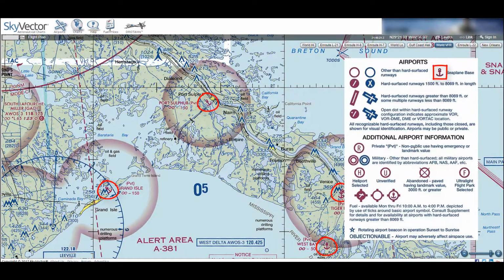Another type of irregular airport is a seaplane base, which is marked with an anchor symbol. Like the name suggests, this is going to be a body of water where float planes and flying boats often operate from. Seaplane bases can be a little trickier since there are no defined runways to indicate the pattern for manned air traffic. So if you are flying near one, keep an eye out for aircraft coming from unexpected directions.